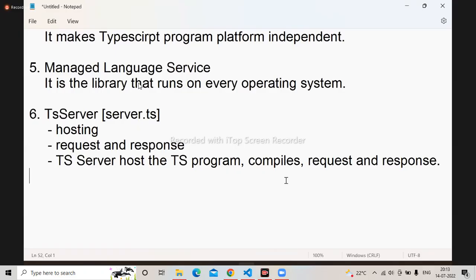Where will it compile? The TypeScript program is loaded into a TypeScript server. All this will happen there: translating, compiling, processing, converting managed into unmanaged, unmanaged into managed. All of these are done in the TS server, the TypeScript server.